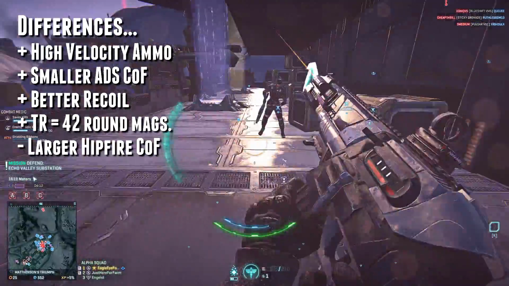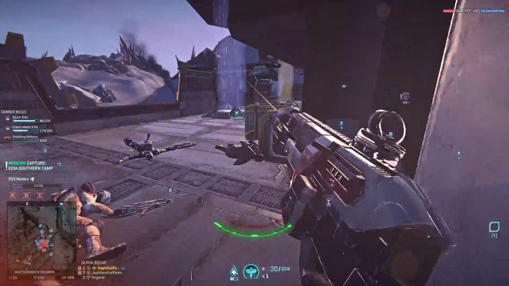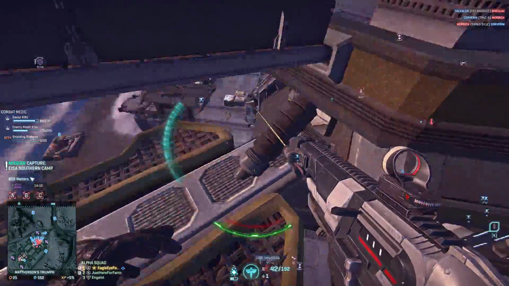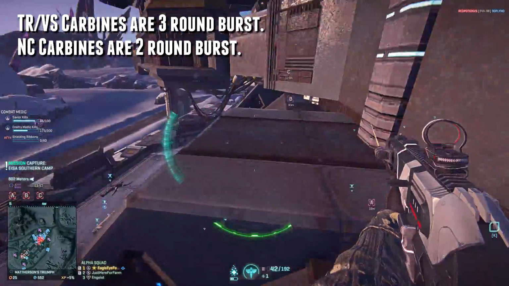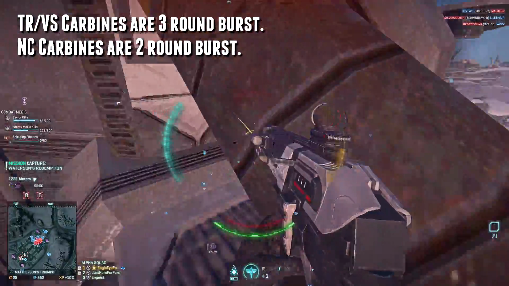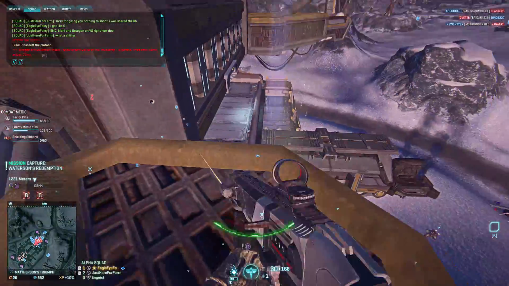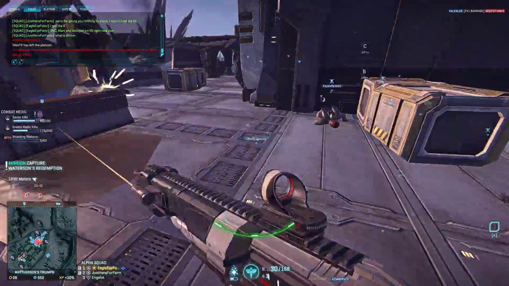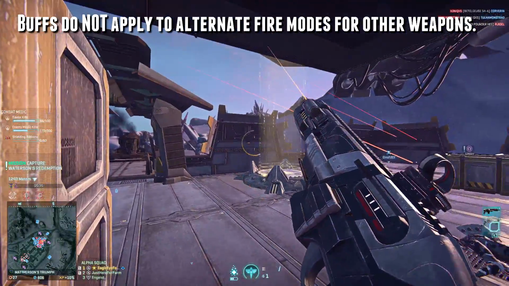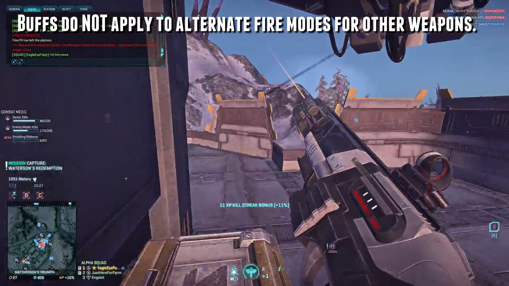To offset those buffs though, they've also had their hip fire cone of fire increased. There were also some additional tweaks to minimum and maximum magnitude values, which I think have something to do with vertical recoil, but I'm not entirely sure how it works. For the TR and the VS, both carbines and assault rifles are 3-round bursts, whereas the NC's weapons are 2-shot bursts. This is based on their damage models being 143 versus 167, and additionally, you can also click them over to single-shot fire modes if you really want to. It's also worth noting that these buffs do not apply to weapons that have burst fire or single fire modes. The changes you see here are specific adjustments to baseline stats of the 6 weapons that we're talking about.